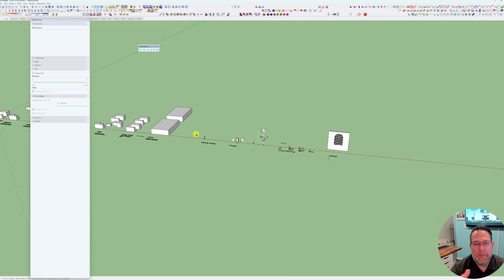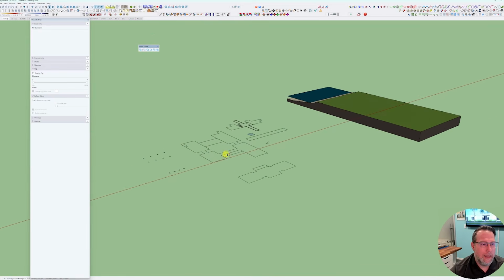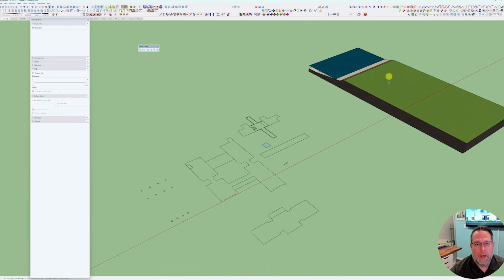So we're now going to jump into building a house. We're going to kind of bring all these pieces together of how we create the core of our daily workflow in our office. So jumping all the way over here, I have some outlines of the beginnings of a house. And I have a ground plane that we'll be putting the house on, and we'll show you lots of things of how this kind of all comes together.